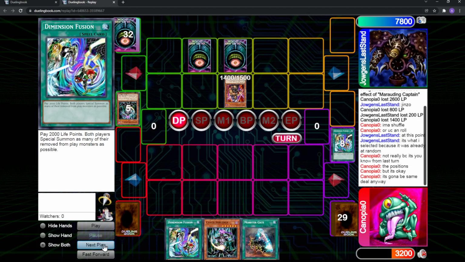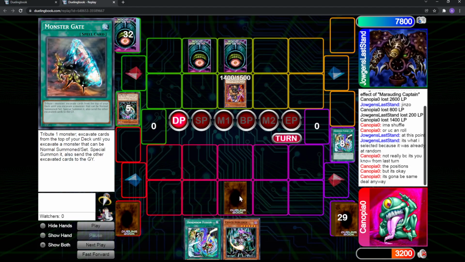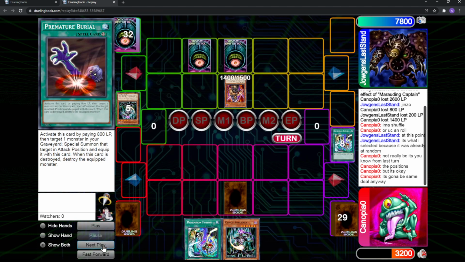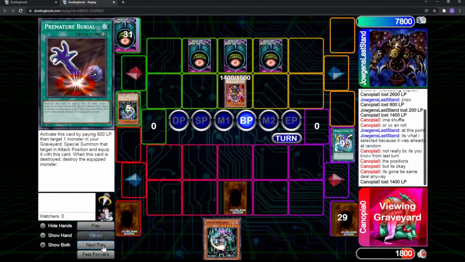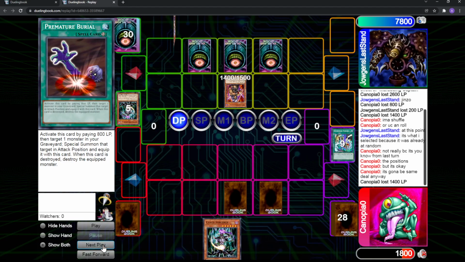I discard the Defusion. Right now I'm just in top decking mode. I set the Monster Gate because this is the only thing that can bring me back into the game. I don't really care if either one of these get discarded because they're both dead. But I set the Monster Gate, and let's see what he does here. He just attacks. I'm getting pretty low. I'm at 1800, so Dimension Fusion is dead anyway. I don't care about it. I top deck a Scapegoat like a pro.